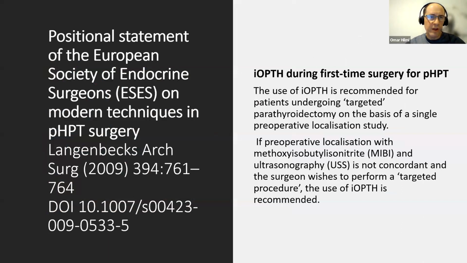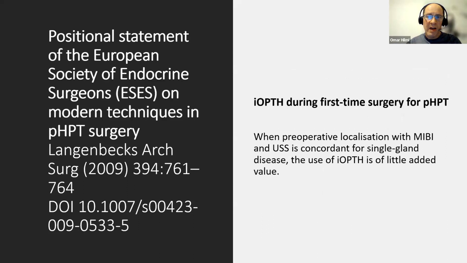This was one of the early ones from 2009, a position statement from the European Society of Endocrine Surgeons. And these are very sensible. IOPTH is recommended if the patients are undergoing a targeted parathyroidectomy on the basis of one localization study, or if you've got two localization studies that are not concordant. Seems reasonable. They didn't recommend it when you had dual localization, however, on the basis that if you had dual localization, the chance of there being multi-gland disease is very small.